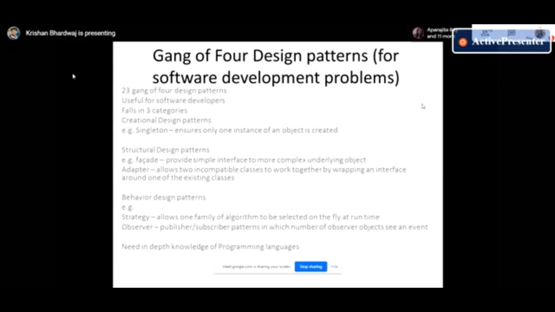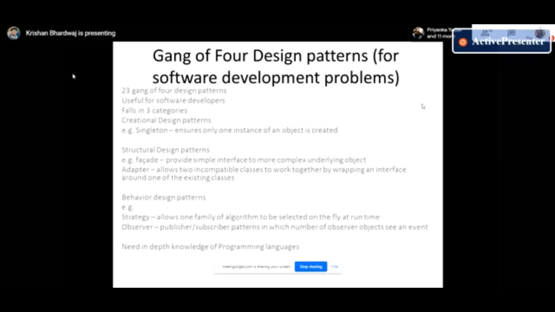If I give it an object to draw a square, it will draw a square. That means the algorithm will change at runtime depending on your intention. But the method is the same, draw. Depending on the parameters and the bindings, it will draw different things.